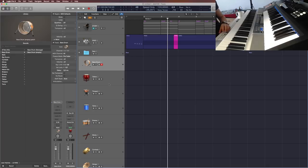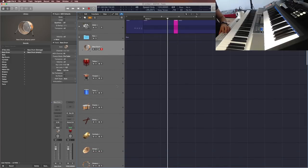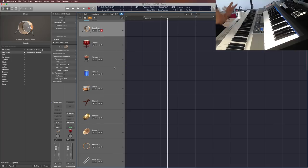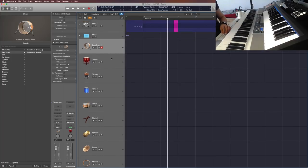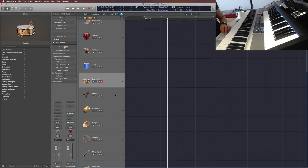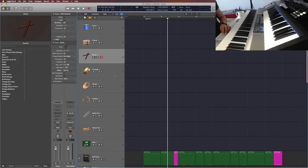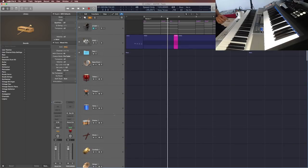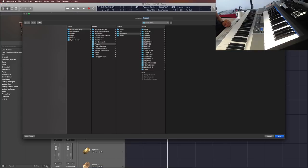And also, not only that, but since I categorize these from low to high, like bass drum, taikos, timpani, those are the low drums, and going to the mids with toms and snares, then going to the mid highs with sticks, and then comes the high section with cymbals, gongs, shakers, metal hits, and wood hits. I will probably add more percussion parts into this sound palette later, but are you starting to see the amazing workflow aspect of this?